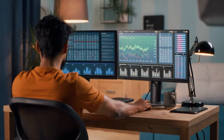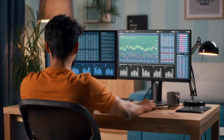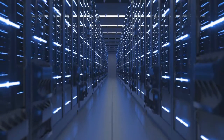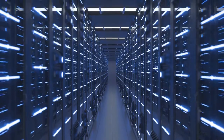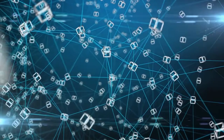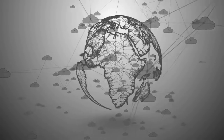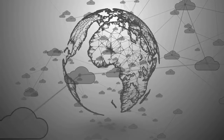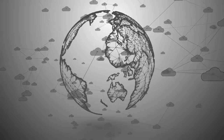This transparency builds trust among parties who don't necessarily know each other. Another key characteristic is decentralization — there's no central authority in a blockchain network. The network is managed by the nodes, each of which has an equal say in the approval and verification of transactions. This decentralization ensures the integrity and security of the data. So, blockchain is a transparent, decentralized, and secure way of recording transactions. It's a technology that has the potential to transform not just the world of finance, but many other industries as well.